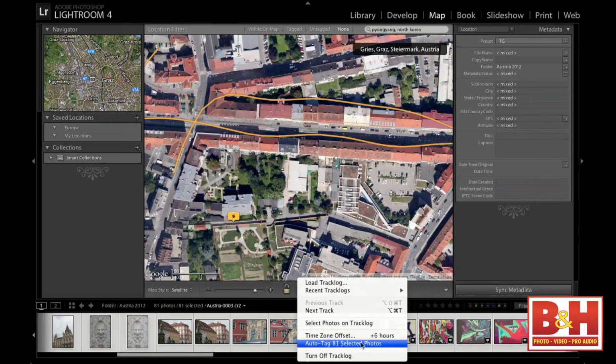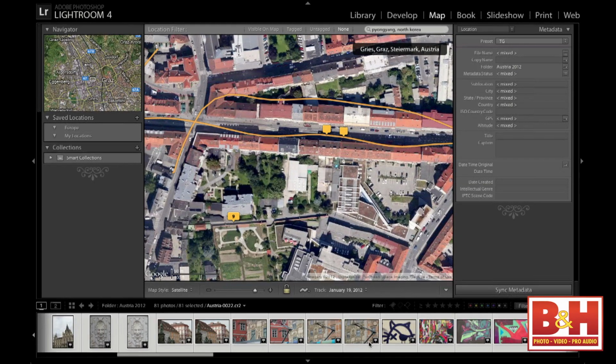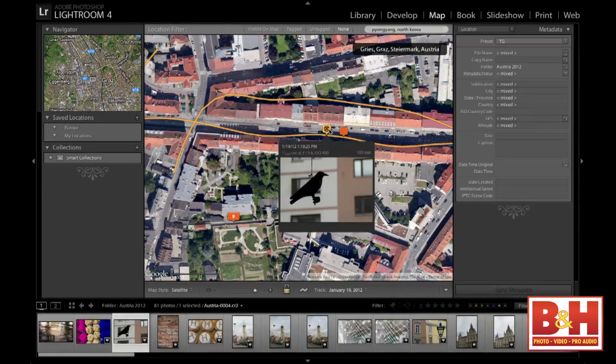But of course, not all those photos are really going to be tagged, as we already know. Only, did anybody notice how many pictures it was that I had selected? I don't remember how many there were there, but only a portion of these images actually fall within that Tracklog. So I'll choose that option from the pop-up menu, and you can see that it is automatically tagged 20 photos. So then we can do a little bit of a sanity check on the images.